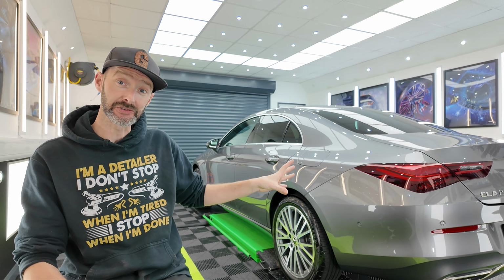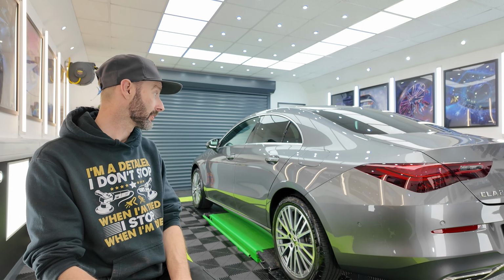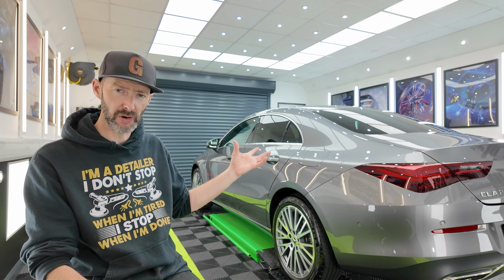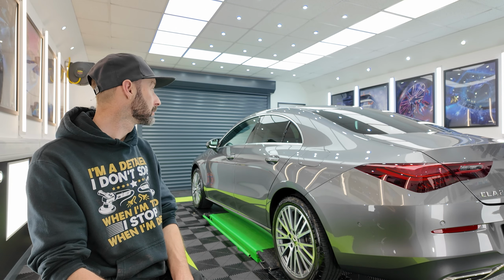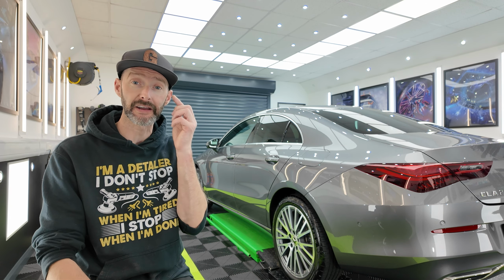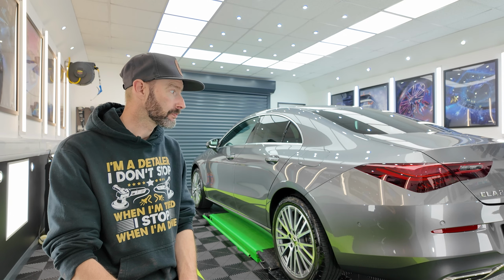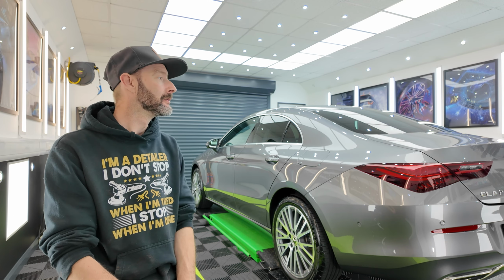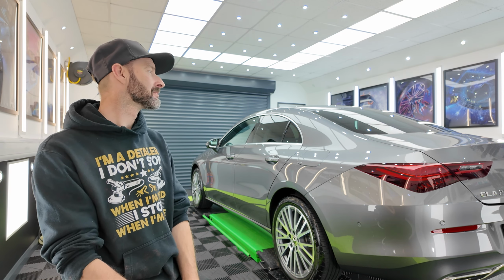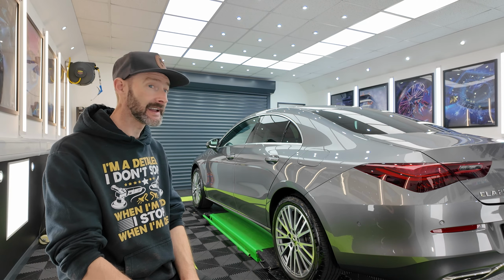So the rest of it received a single stage machine polish, which just transformed it completely. I mean, this thing has only got 4,000 miles on it. Very tidy, but there were some swirls dotted all around it. But yeah, happy with the results on this one. Considering what the scratches were, I've just looked back at the footage and it's night and day difference. So yeah, unfortunately, not the perfect outcome on this one, but an honest, do the best that I can outcome. Finished off with Gyeon Infinite Base Type 2. But yeah, that is cool.